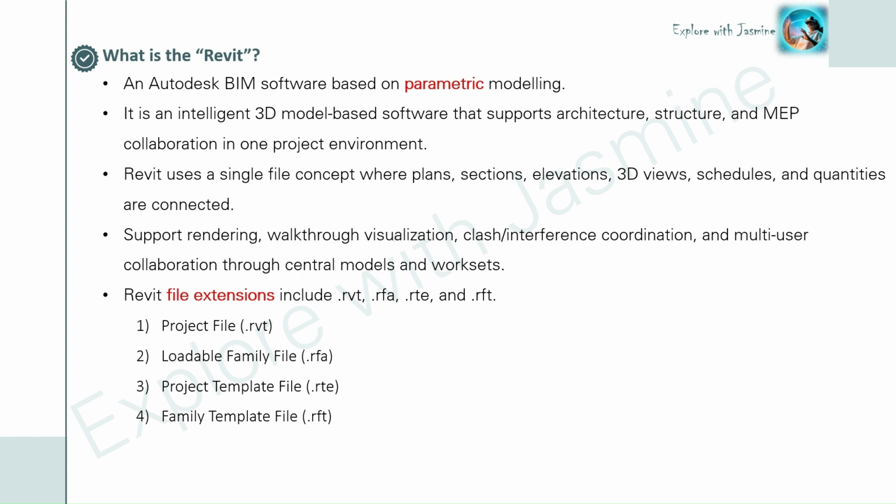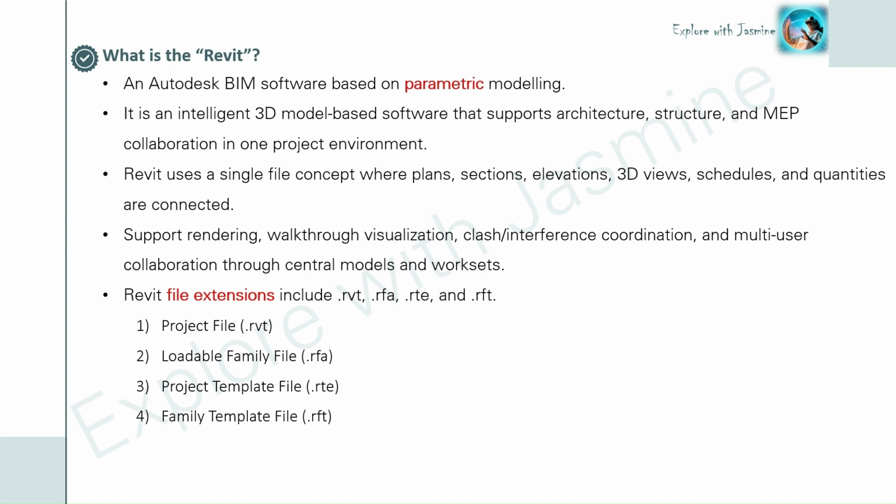One of the key concepts in Revit is the single file concept. This means plans, elevations, sections, 3D views, schedules, phases, and quantities are all generated from the same model. If one element changes, all related views and information update automatically throughout the project. Revit also supports rendering and walkthrough visualizations for better presentations and project understanding.